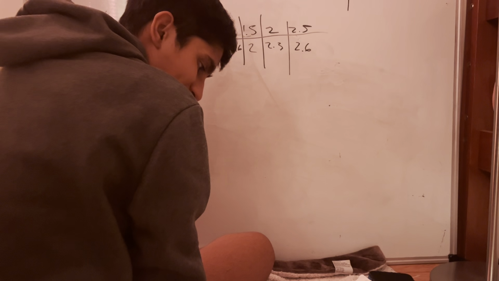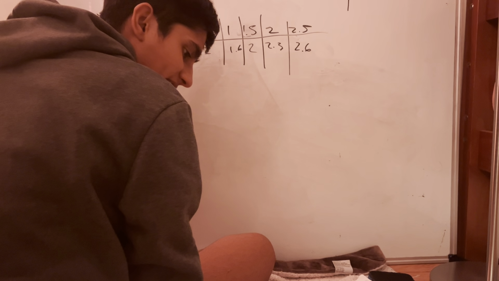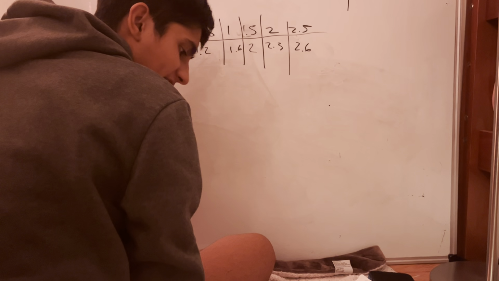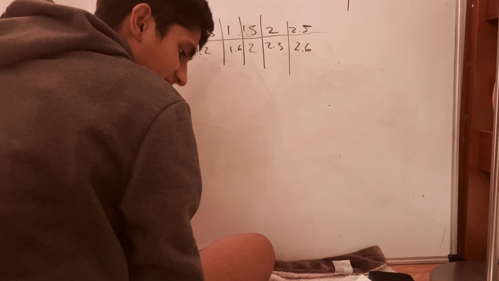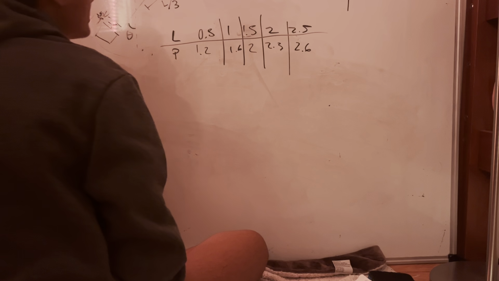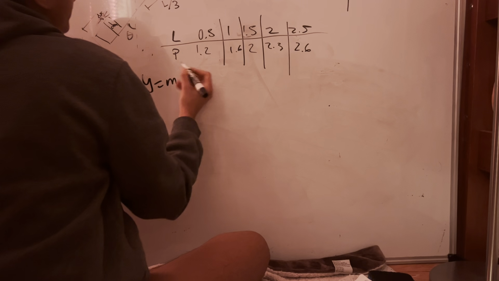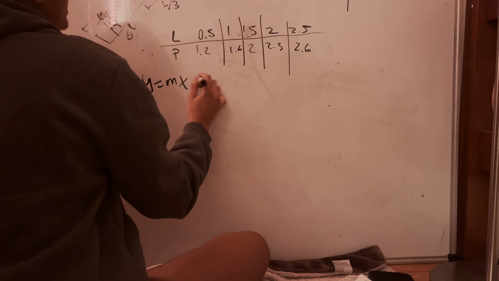Okay, so then it says, indicate below which quantities should be graphed to yield a straight line whose slope could be used to calculate a numerical value for the acceleration due to gravity g. Okay, so what we want to do here is we basically want to linearize the data. And a linear equation is in the form of y equals mx plus b, right?